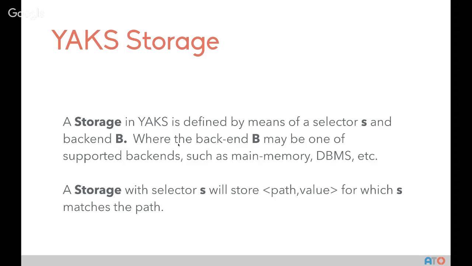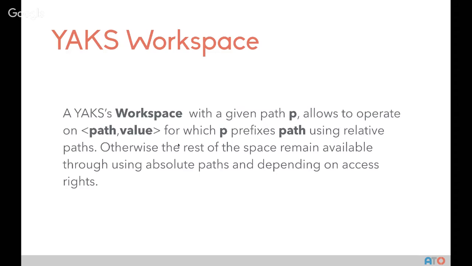So the next concept is a YAKS storage. A YAKS storage is defined by means of a selector. So it means that you define a storage to store a set of keys, and a backend, because the backends are the factory of storages. It means that you can define a storage, for instance, in a memory backend or in a SQL backend, or in the future in an HBase backend. And the storage will be in charge of storing all path values for which its selector matches the published path.